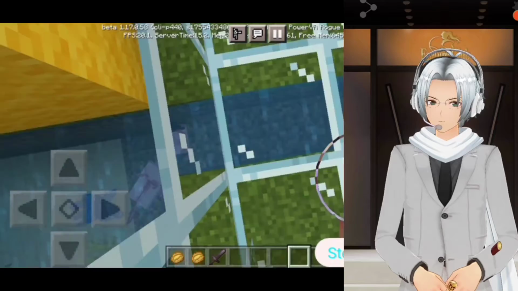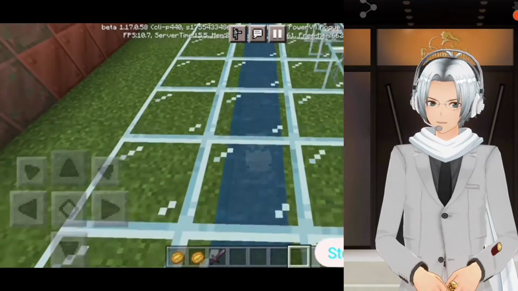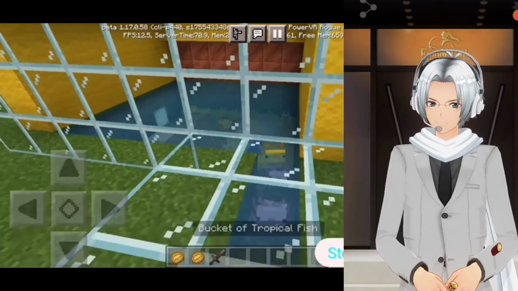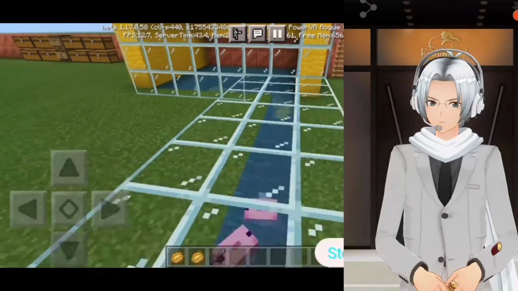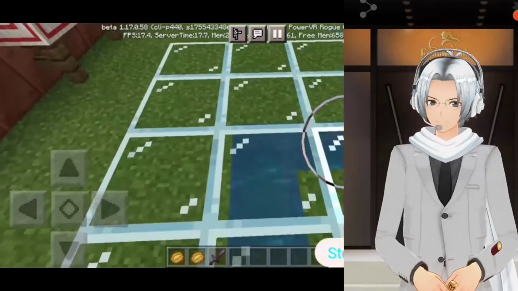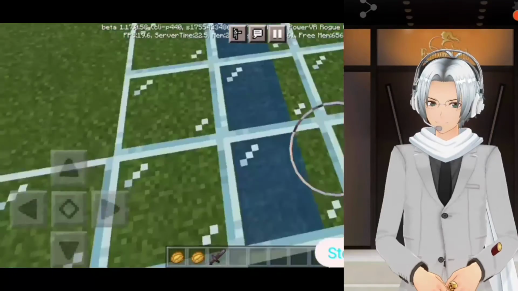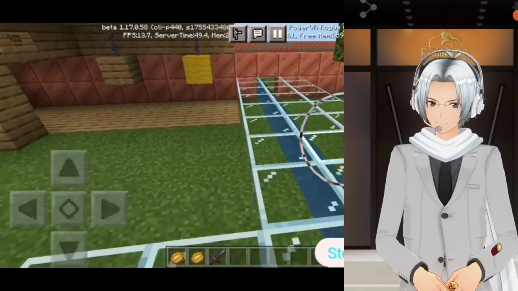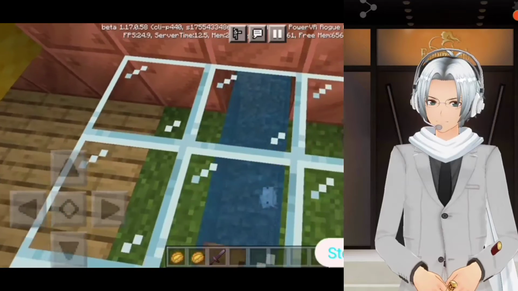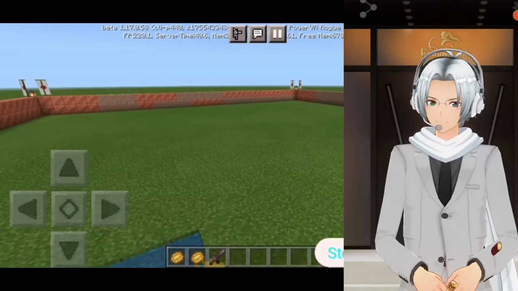So, para makagawa ng isang maze, kailangan niyo lang ng isang glass. Tapos, isang food. Yung food nila ay isang bucket ng tropical fish. So, makikita mo sila. Follow nila ako eh. Mag-follow sila. Tapos, kapag gusto mo mag-build ng isang farm para sa kanila, para sa isang occupied space nila, isa tong good way para matransport mo sila sa isang much larger place.